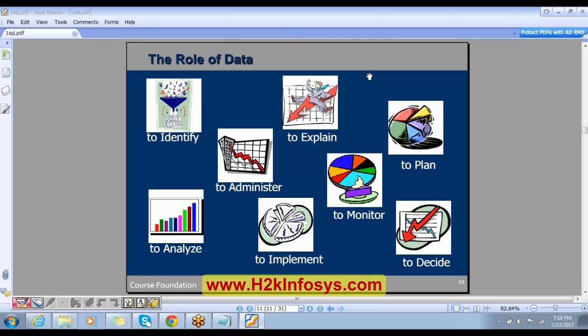So can you tell me what kind of information we have to store if it is a manufacturing company? Yes, what information we have to store?